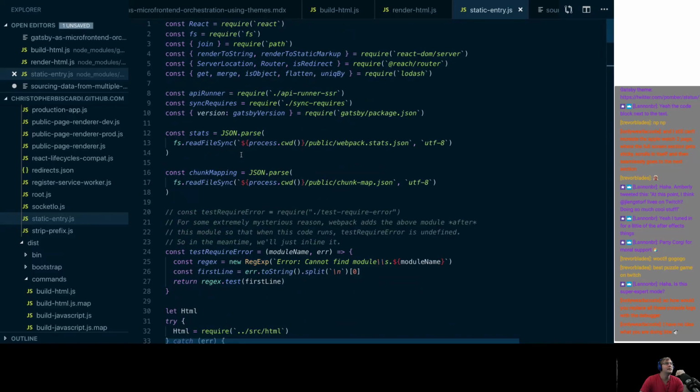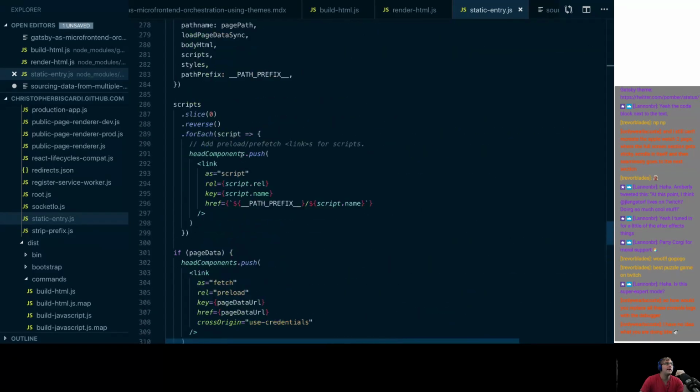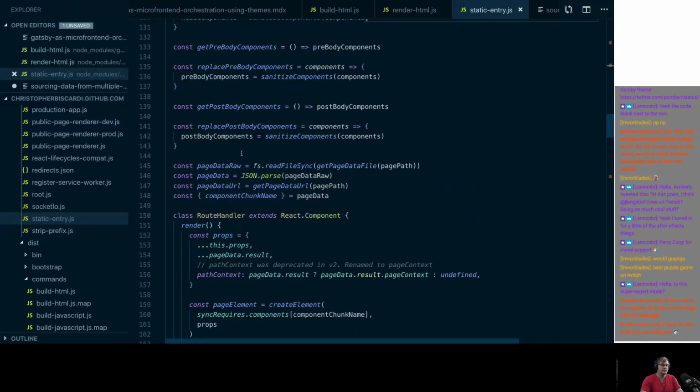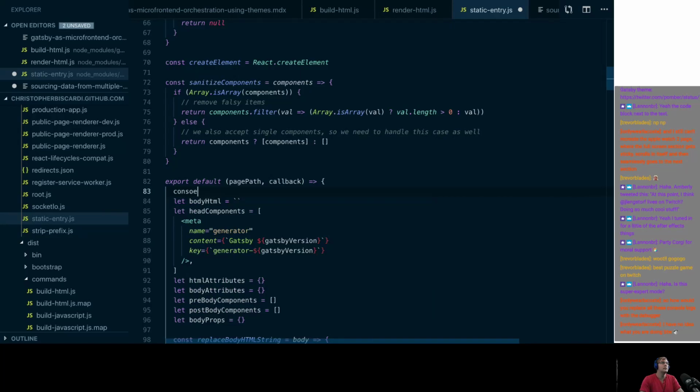Where is our default export? There we go. So in here, we're going to console.log "entering page path".